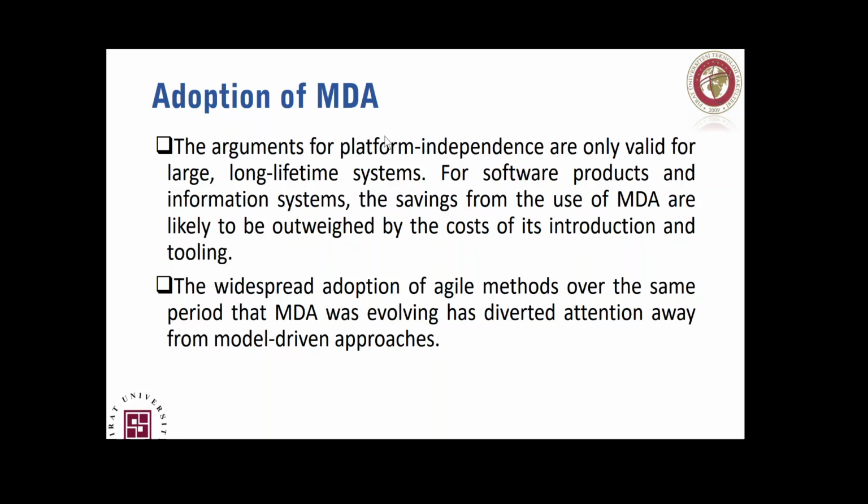We may also think about the competitor of all these processes, the Agile method. The Agile method itself is evolving extremely now, and it's adopted by so many companies in order to save their time and effort and come up with a better way of software development. And actually, these are the main reasons that limit the adoption of MDA.